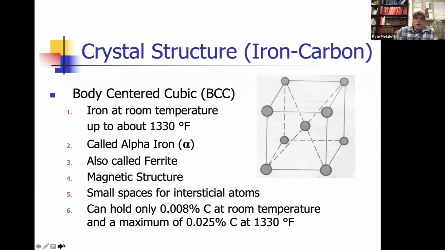So the crystal structure here is body centered cubic. You think about four atoms sitting on a flat plane. We put one atom on top, and then we put four more on top of that, and that structure would go on indefinitely. And these are atoms, so they're really small. When you stack the atoms this way, there are interstitial spaces, the spaces between the atoms. Remember that atoms are round, so when three atoms are next to each other, there's a little hole in between them. That's called an interstitial space.